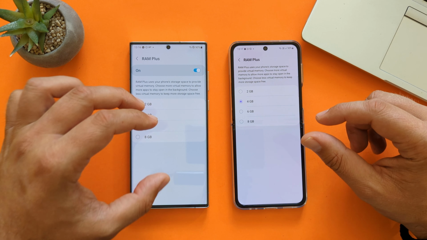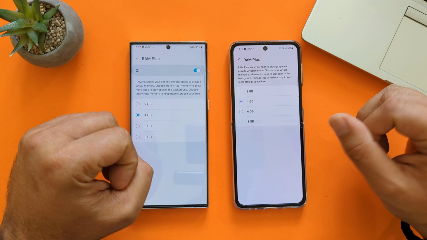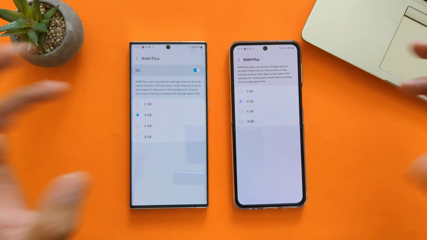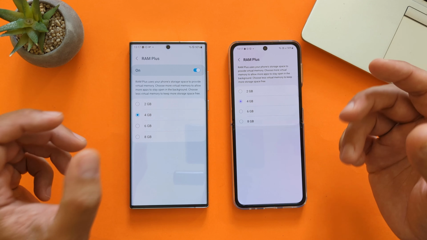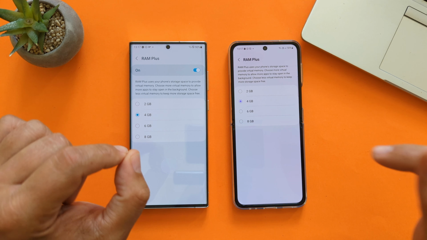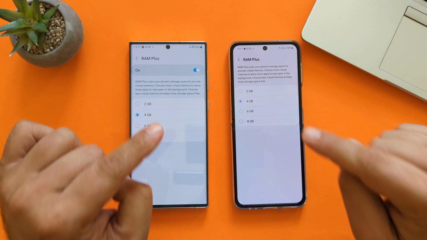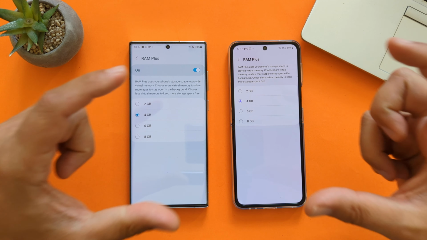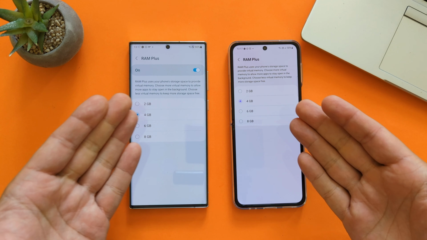Honestly, I tested it yesterday on my S22 Ultra and I don't have a feeling that it really did anything. But okay, it could be also placebo, I'm not sure. But this is a tip that also Vic mentioned, so I decided to include this in the video and ask you guys, if you have access to a Samsung device with One UI 5, you can test this. Let me know what you think down below in the comments.